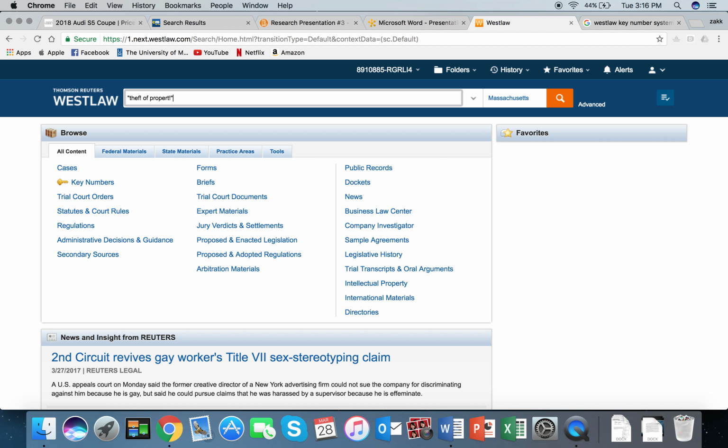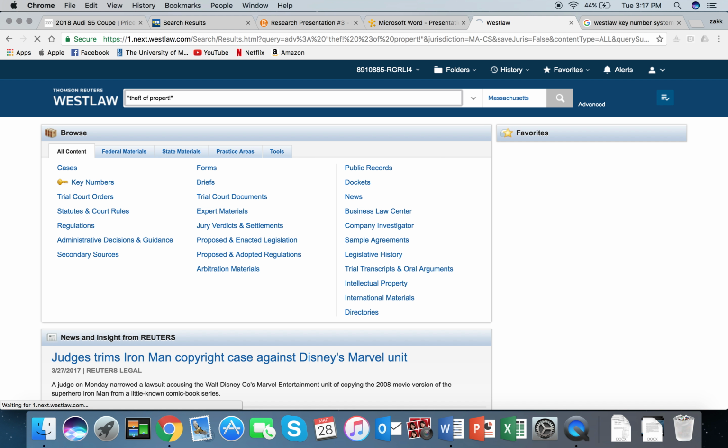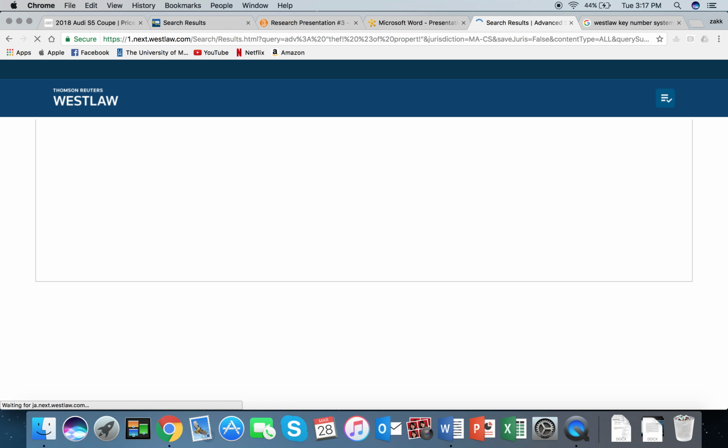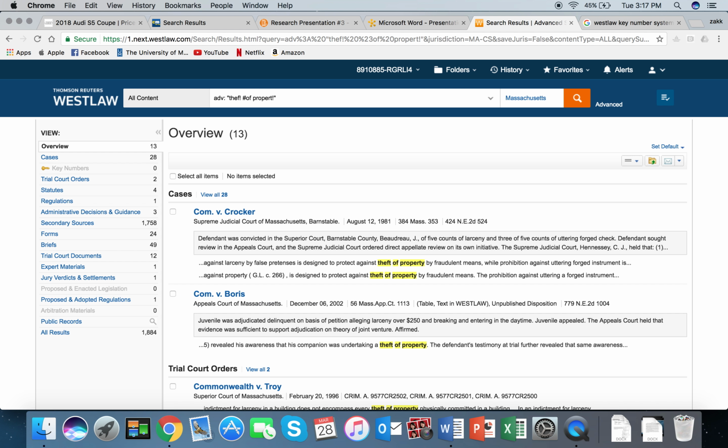What I'm doing is the exclamation points are replacing the last letter. So theft of property, we all know property ends with a Y, so I've replaced the Y with the exclamation point, and it's going to replace it with any other letter. So for example, if I want to search properties and property, it'll look for those terms because I've replaced the Y with the exclamation point.